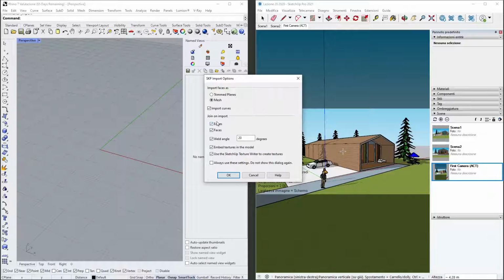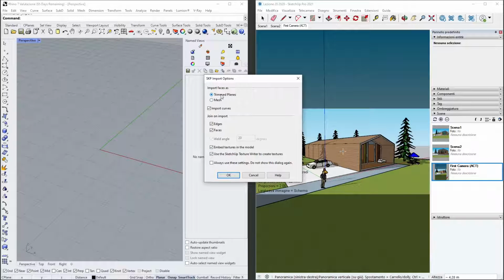And also you can decide if you want to import edges, faces, and if you want to import curves, so not only 3D parts of the scene, but also 2D elements. And also if you want to embed the textures. Now, this is useful when you have created materials and textures in SketchUp, so definitely yes. And also if you want to use the SketchUp texture writer to create texture, well, let's say OK. And let's see what happens.